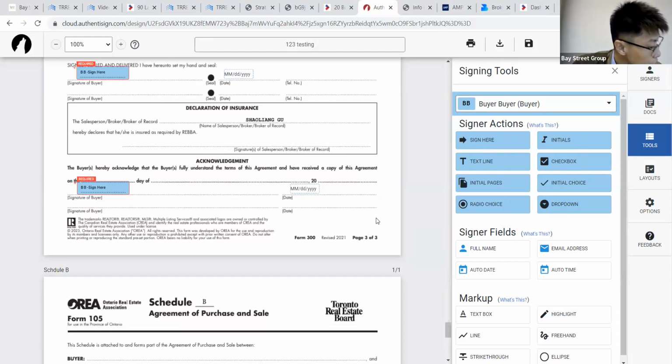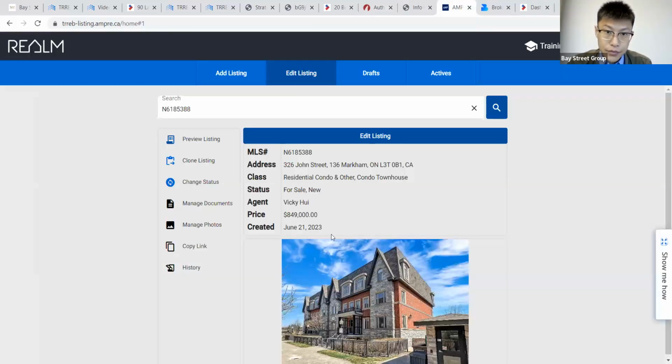Okay. So next, let's talk about how to use the newly added system to upload listings, add listings, change listing status and clone listings.